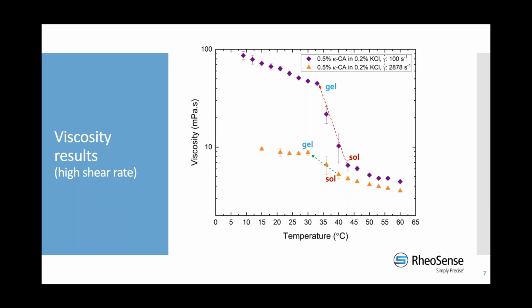That shows the shear thinning behavior of carrageenan. As you see, the sharp increase in viscosity, that is an indication of sol-gel transition, is observed in both cases. However, the increase in viscosity during the sol-gel transition at high shear rate, I mean 2900 inverse second, becomes less pronounced, which likely indicates that hydrodynamic forces at high shear rates can disrupt gel structure and it can limit large network ordering.